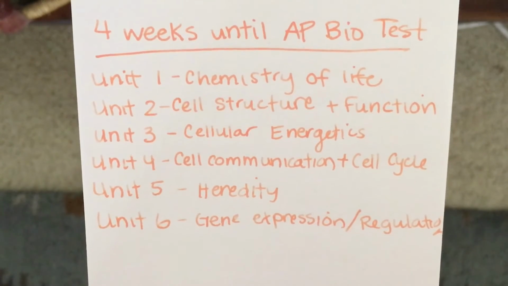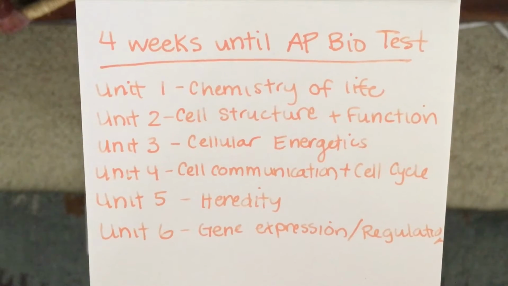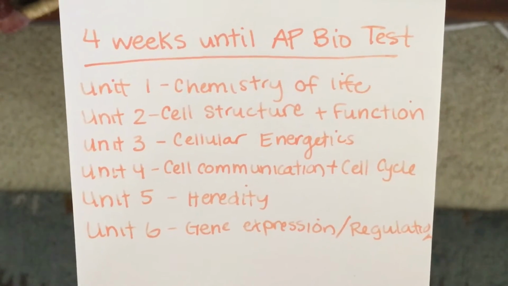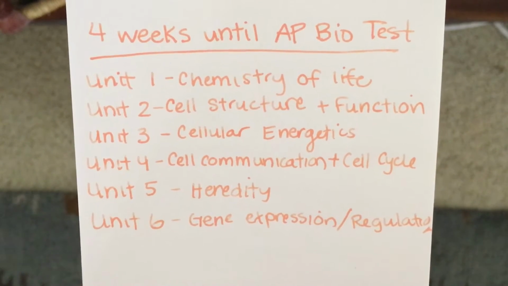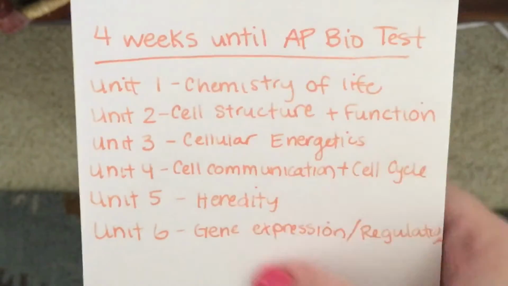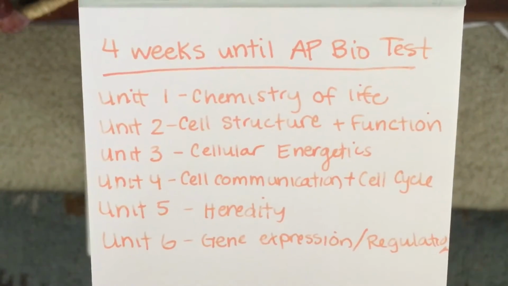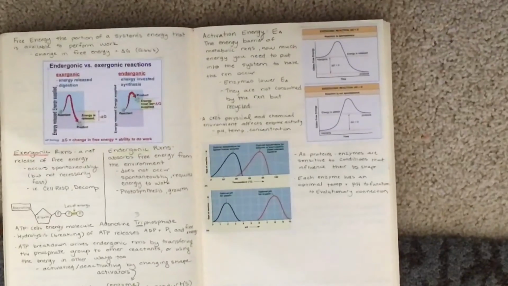Unit 5, heredity, is meiosis, and then all the Punnett square and genetic analysis. And Unit 6, we've only done online, and that's DNA structure, gene expression, and regulation, and biotechnology goes in here as well. These are just the names of the units on an AP exam description. So, if you have 4 weeks, here is my suggestion on what to do.